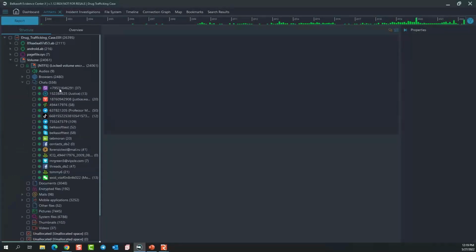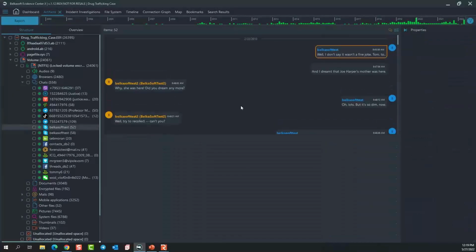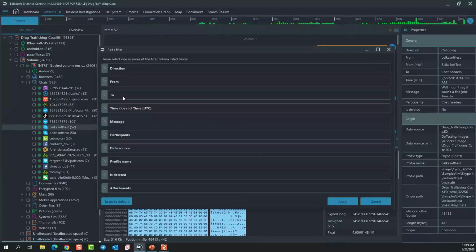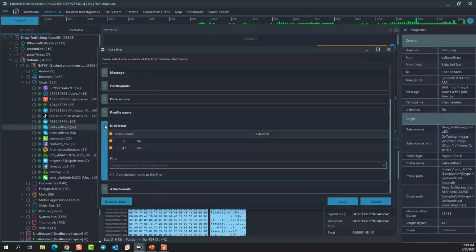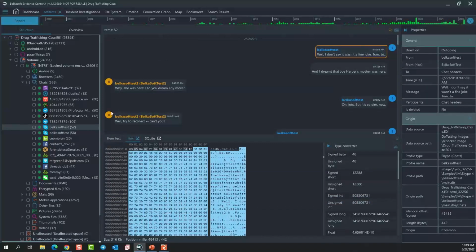So my chats, whatever application this is, let's just say Skype, right? So we can see our Skype conversations for this specific data source in Bubble Chat view. I can create reports from here, so I can see my Bubble Chat. I can add or remove filters. I can filter by participants, what data source they came from, whether or not it was found to be deleted, and whether or not it includes attachments or whatever direction it was going. So there's a lot of filters there that can be applied to kind of tailor your communication.